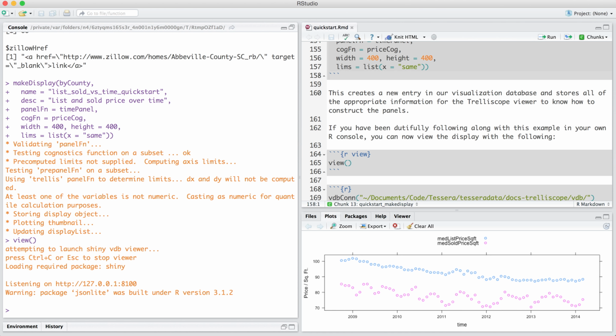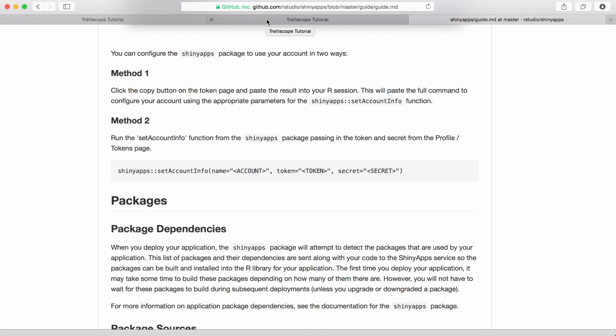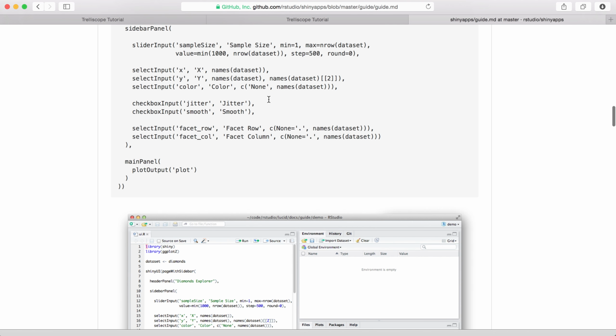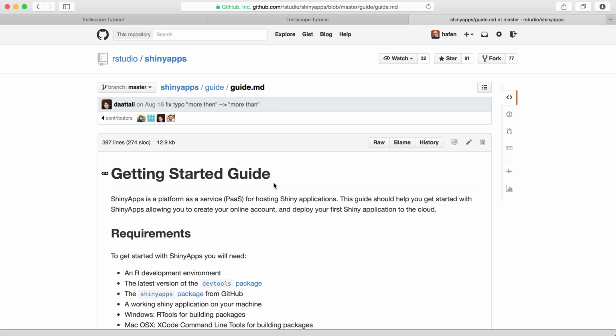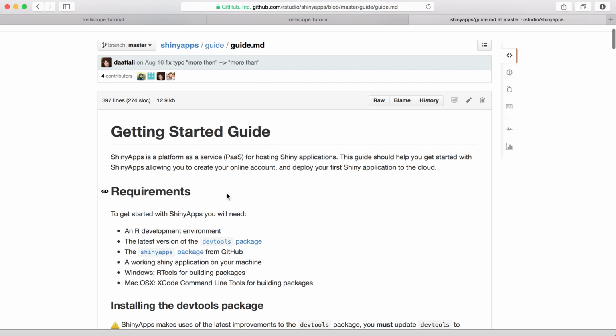One thing that's not in the quick start that I'm going to show, because this makes sharing things with others really nice, is it's actually very easy to sync a collection of Trelliscope displays. In this case, I've only made one, but typically you'll make a lot of different views of data looking at different aspects. But I can sync this to shinyapps.io. There will be some detail on this in the blog post, but basically, the first thing you need to do, if you don't have an account on shinyapps.io, is get one. And then there's a getting started guide for Shiny Apps.